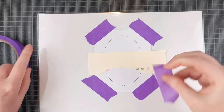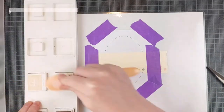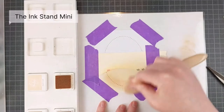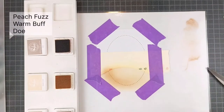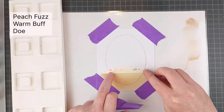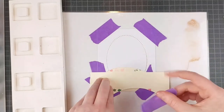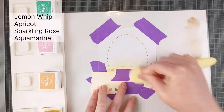I cut a really simple mask. I also saved the negative of that because I want to create a beach scene here — this is a summer beach card. I'm doing some ink blending with my trusted inkstand mini and my Pinkfresh Studio inks. I saved the negative piece of that mask because I want to also ink blend the sky and I don't want that to interrupt that little beach dune.